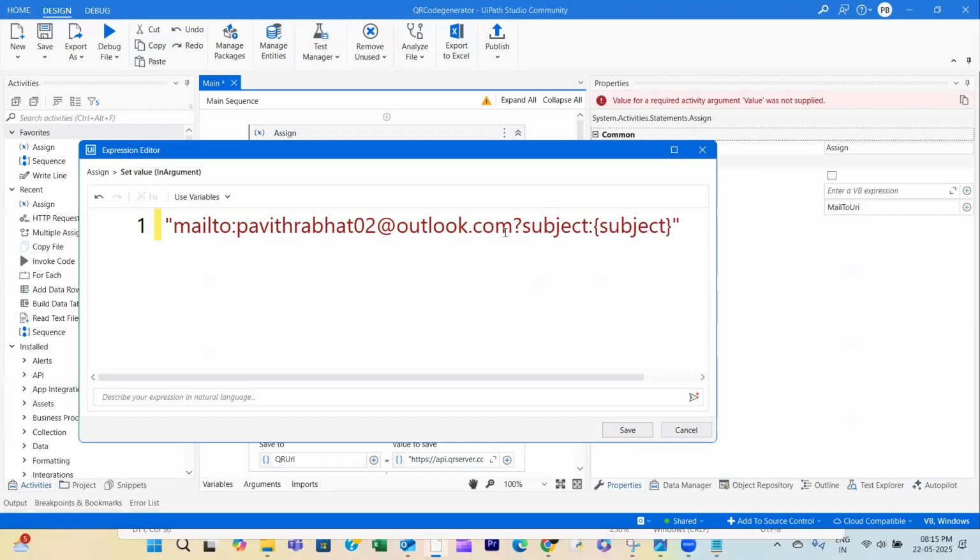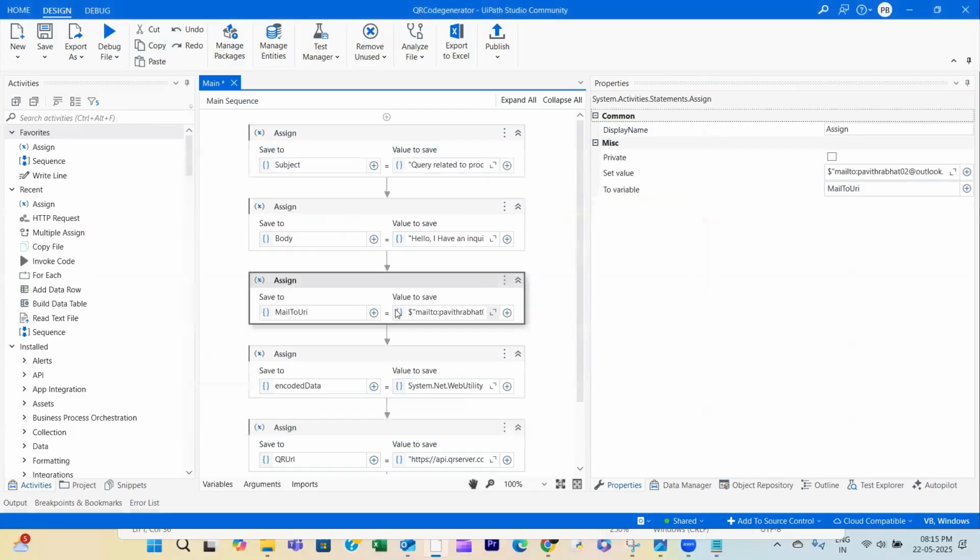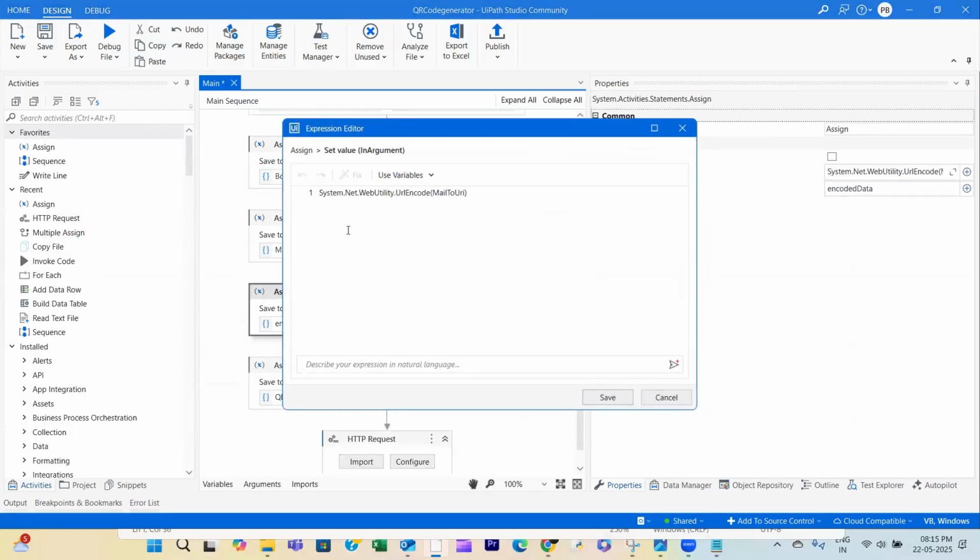Now again, I have my email body. So ampersand email body, then the curly bracket, it's body. Okay. So I have everything that I need. Now let me do this. This is necessary. If you don't do these things, the data won't get merged into a single line for the URL. So make sure you have the dollar here also.